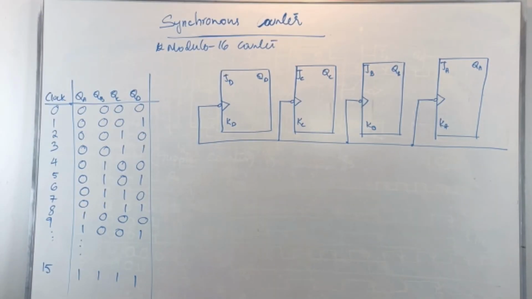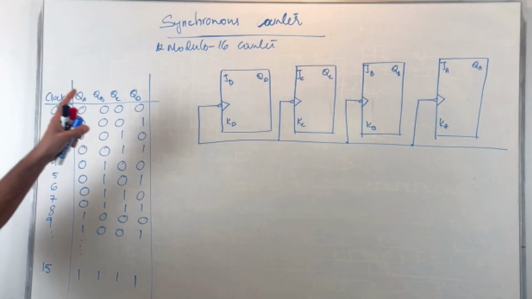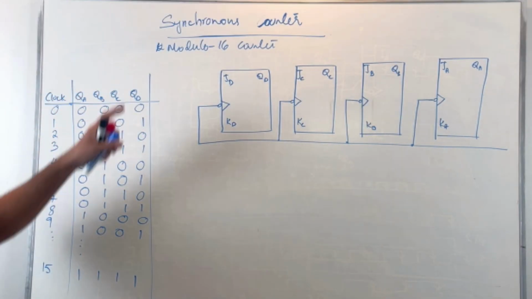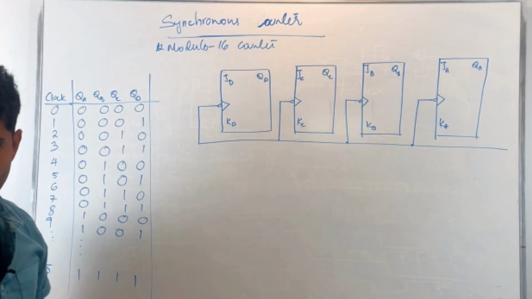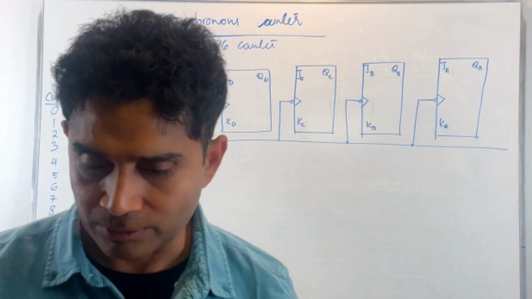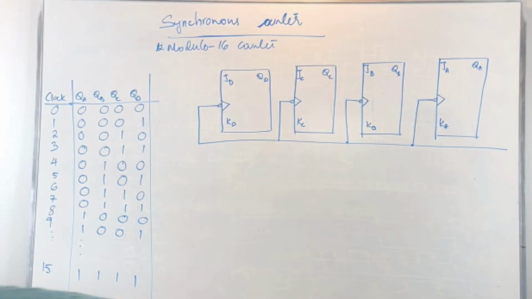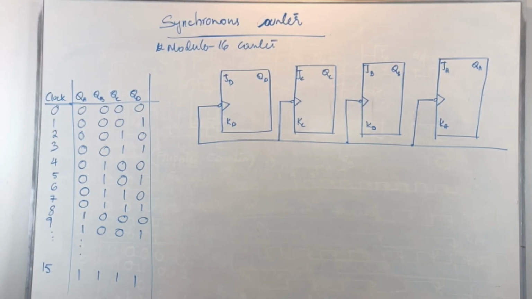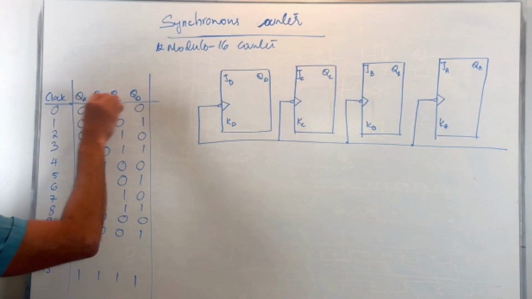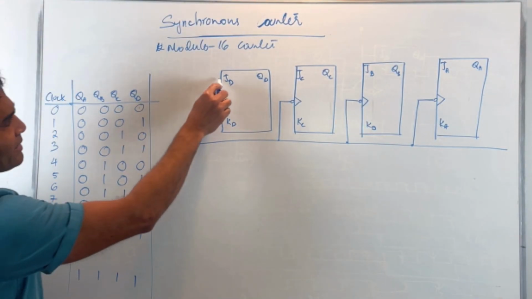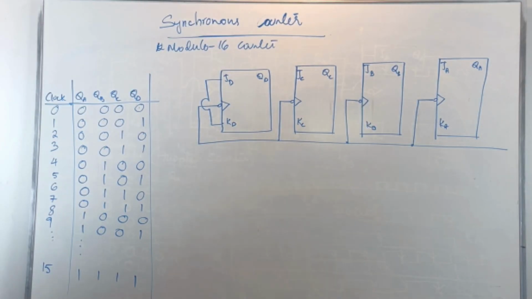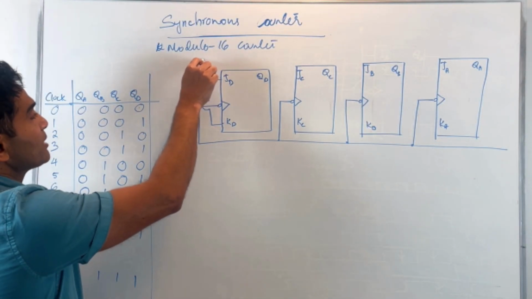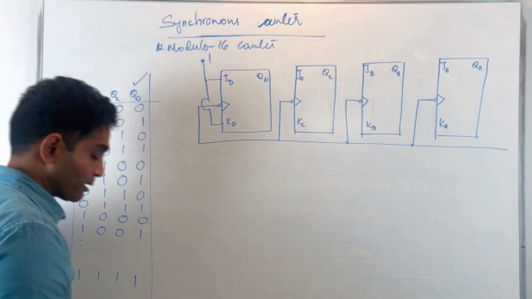Okay. Now let's do it one step at a time. With respect to the clock, let's try to get how you get the QD values. Okay, let's start with that, and then we'll proceed to each of my QA, QB, and QC. Yes, that's exactly right. So we can just toggle, right? Because my QD toggles for each clock pulse. So in this case, I can just simply say, okay, I will configure the first flip-flop, my JD and KD, to be at 1. So that should work for QD. So we took care of QD.